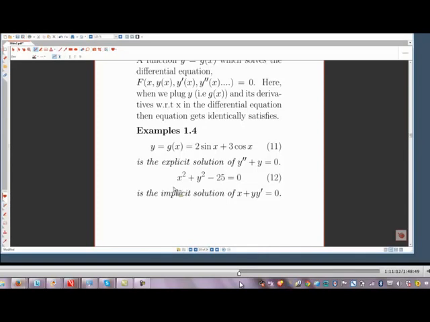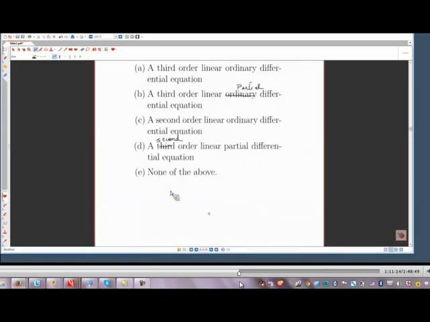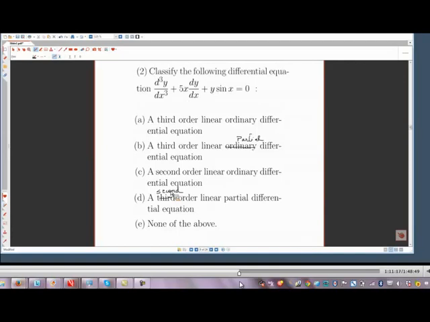In order to avoid confusion for all of you, for this problem, you have all got the point for it, but just for a good understanding of what the answer is, what do you think the answer for problem number 2 is? It is a third order. Is it linear or non-linear? It's a linear equation because we are multiplying y with sine x. The moment I put y squared here, it will become non-linear. So the first is the right answer. That's exactly right. A is the right answer.